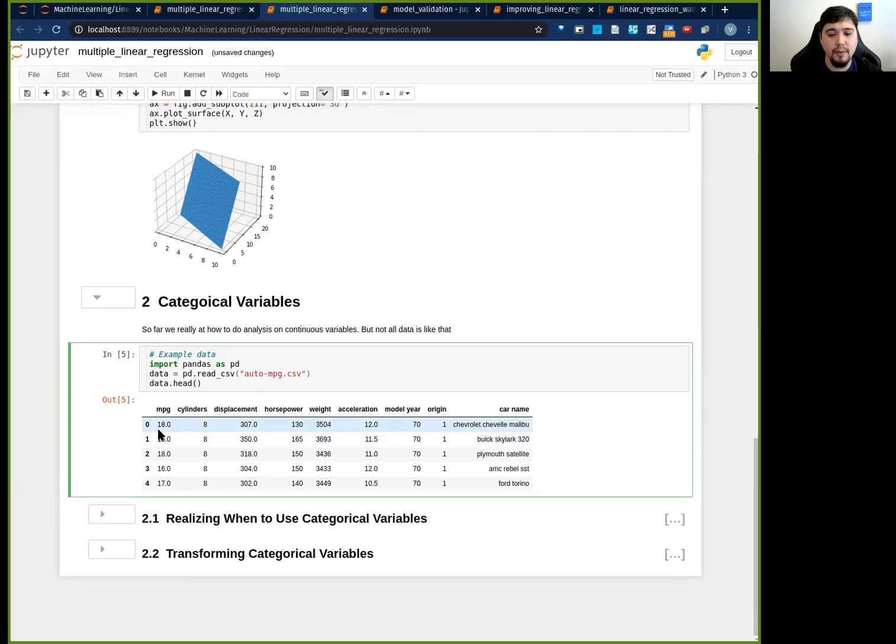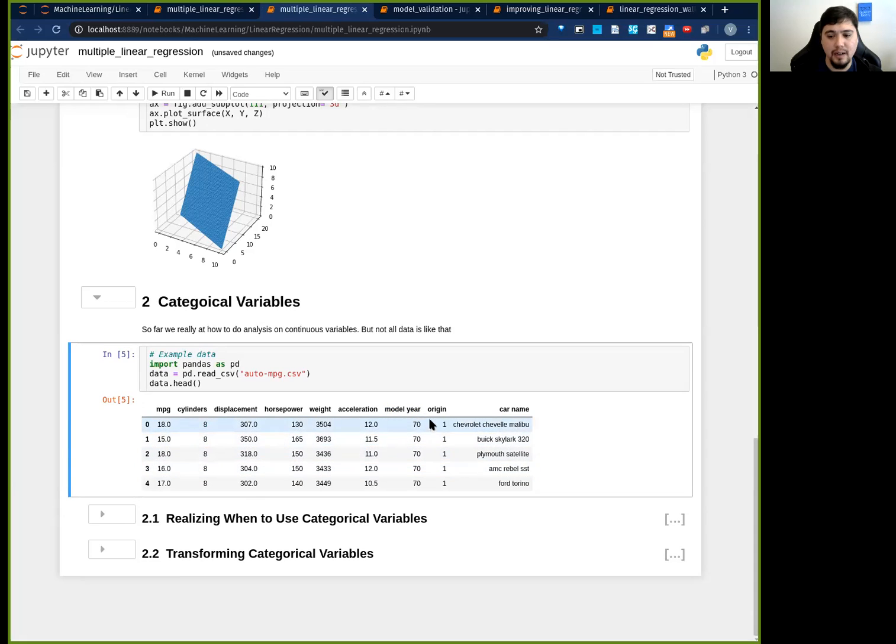So right here we have some data. It looks like it's about cars: miles per gallon, cylinders, displacement, horsepower, weight, acceleration, model year, origin, and car name. We can probably look this up and get some reasonable guesses what this is. Cylinders is probably the number of cylinders, like an 8-cylinder car. Displacement, I'd have to look at what exactly that is, but it turns out to be related to the engine, I believe, at least for this data set. And then we also have the model year, which is probably 1970, since 2070 hasn't happened yet. And I think 1870 might be a little too old for us to consider looking at those cars.